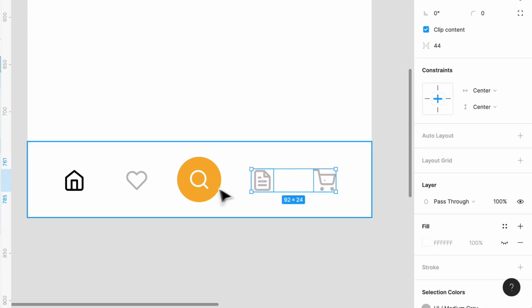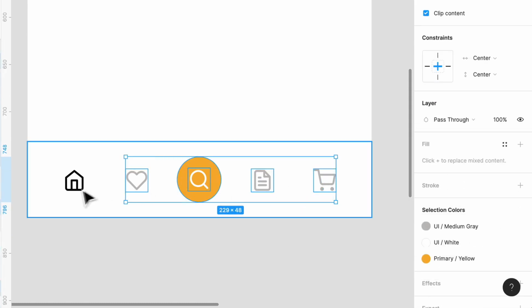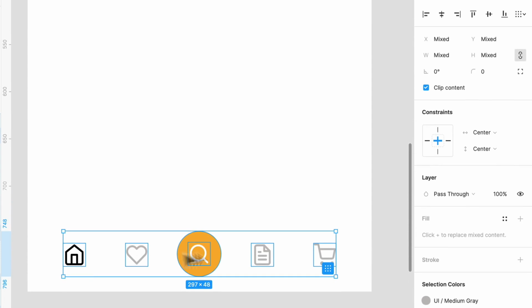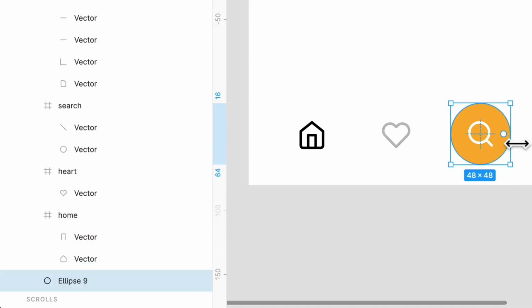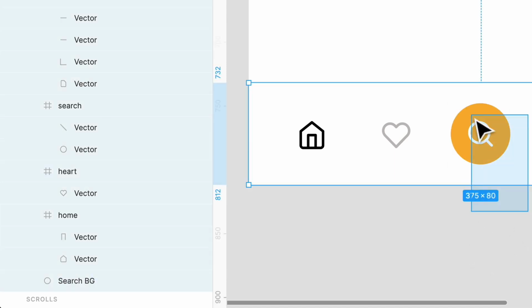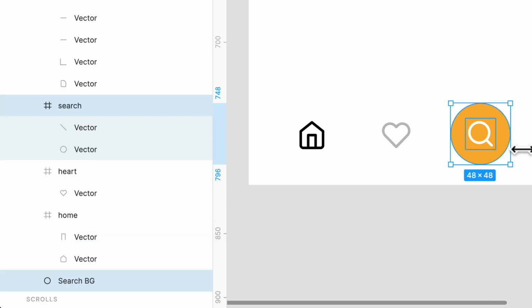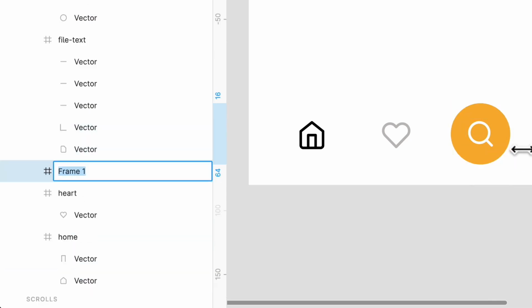Okay, so these are all set nicely, and I'm going to make sure that everything is centered. So I'm just gonna call this search background, and I'm just going to group that into a frame and call it search.